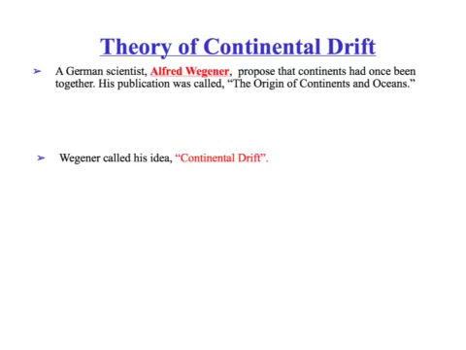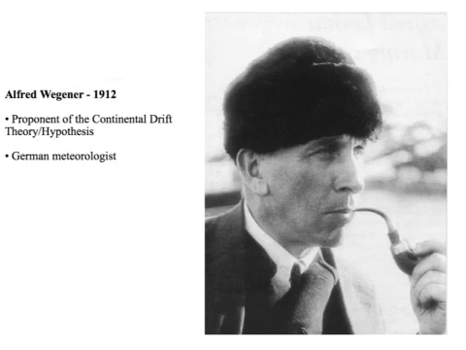5 years later, in 1915, a German scientist came along named Alfred Wegener. And Alfred Wegener basically put forth a publication called The Origin of Continents and Oceans. And he basically proposed this idea, you can call it a hypothesis or a theory, whatever, called continental drift. And he basically said, I think that continents are drifting like boats drift through water or icebreakers push through ice. That was his idea. Here's Alfred Wegener in 1912, and like I say, a German meteorologist, so a guy who studies the weather.